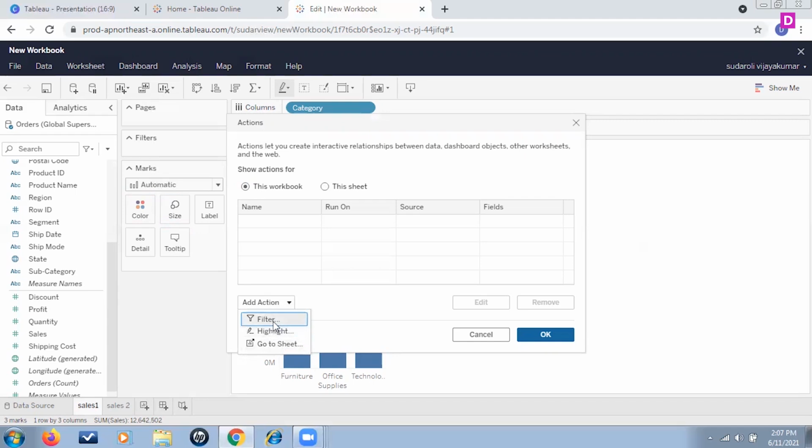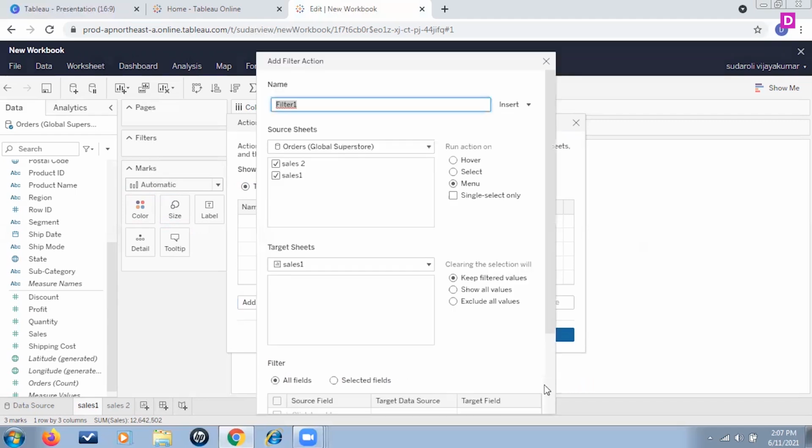So first let us try to understand how this filter is happening. So what I'm trying to add is a filter action. Okay, so this is my source sheet and this is my destination sheet. I'm just renaming it as filter work. Then here I need to select my source, which is supposed to be my sales 1. Then I'm going to keep my target as sales 2. Done. Now here you can select which action you wanted to perform.